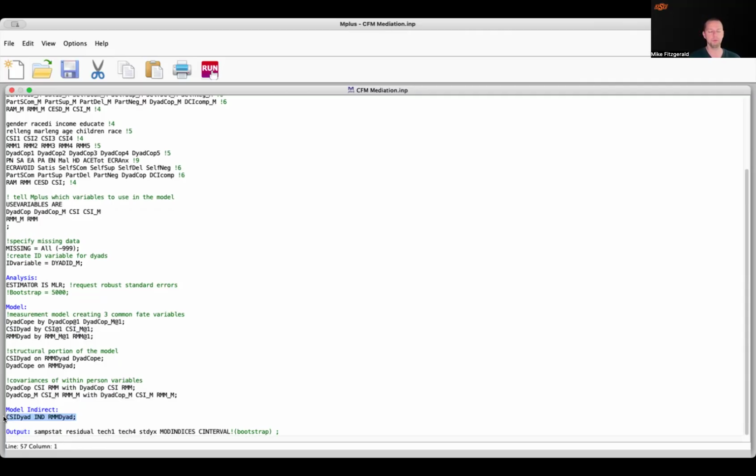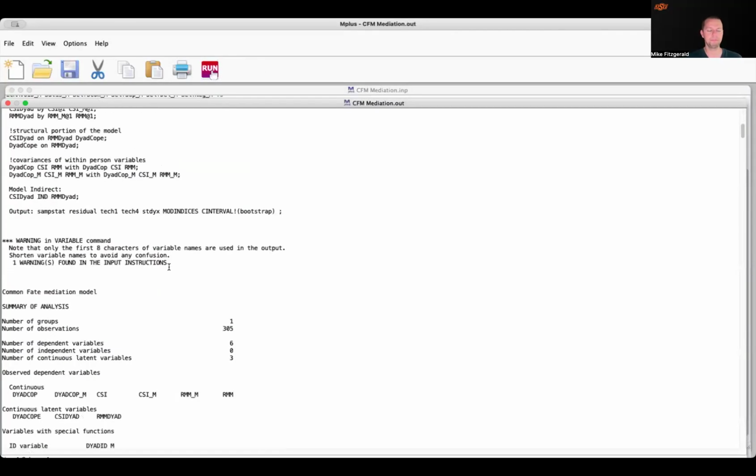Right? So if you're familiar with lavaan, you have to manually estimate every single indirect effect, but in Mplus, you only have to specify the indirect effects from the IV to the DV and all of the mediators, whether a single mediator, a double mediator, or a serial mediator model, and Mplus will automatically estimate all of them. You can also manually specify them using the MODEL CONSTRAINT command, but that is a little bit more cumbersome, gives you the exact same results, and is really only used when you're testing moderated mediation. So we can go ahead and run this.